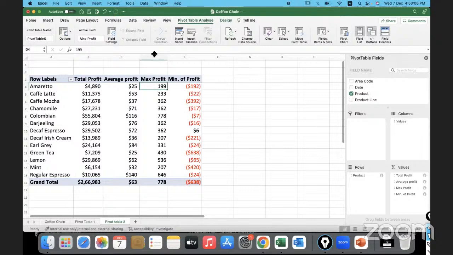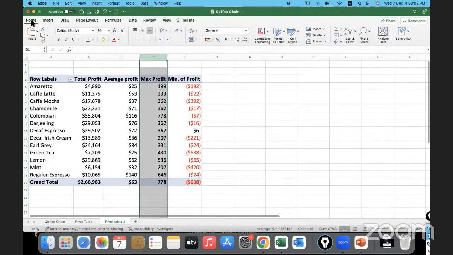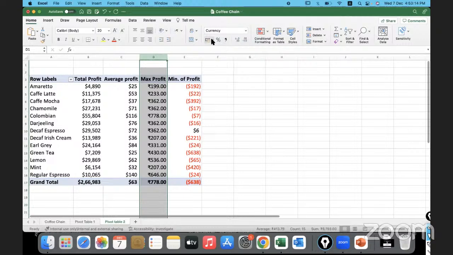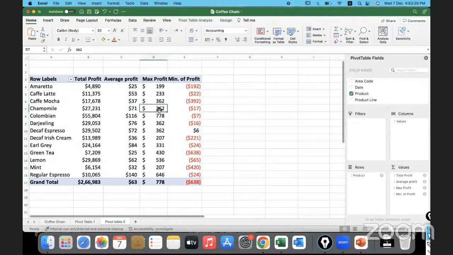Yeah, the same can be done even by going to the home ribbon, and then on the home ribbon, from here, you can go and change it to currency. From there, you can go and choose the accounting symbol. From there, you can reduce the decimals. Of course, you can do it from here as well. Naveen, you can do it from there also. Ripon, I think your question was answered, right? On the right side, when you get it off the table, how to bring it back. Okay. So I hope you all understood whatever we discussed so far.